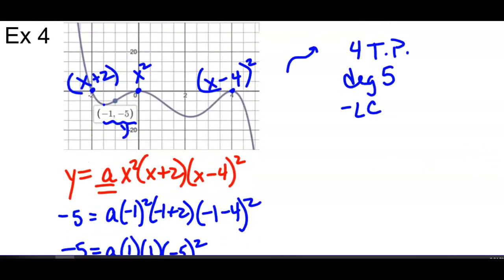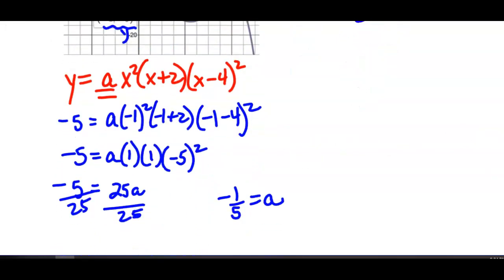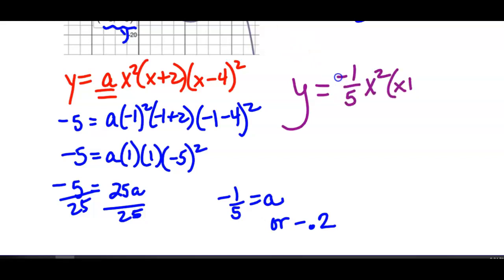And we said we needed a negative leading coefficient to make this shape be accurate. -1/5, I believe, is also -0.2 if you want to use a decimal. So our final answer is y equals -1/5 x squared times x plus 2 times x minus 4 quantity squared, or you could put the -0.2 in there instead of that. And remember, you can always type these in on your calculator and check that they hit every ordered pair that we had on that picture. Make sure your window is set up the same as the picture.